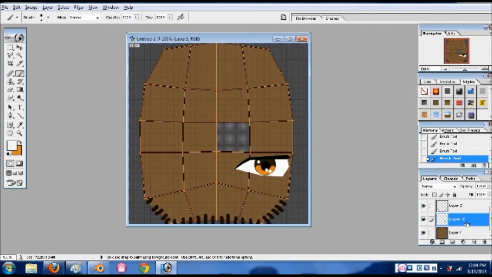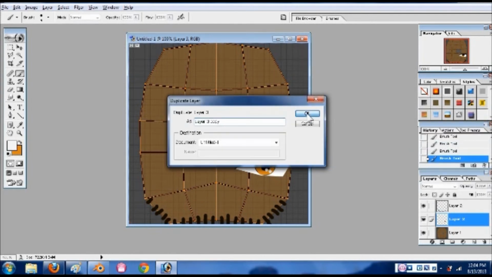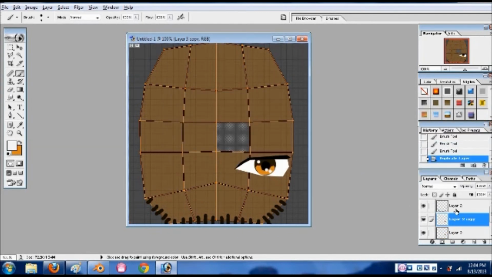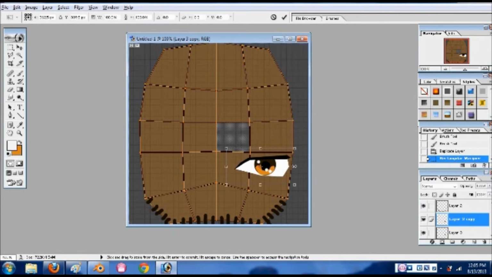And so then I'm going to do a, let's see, duplicate layer. I know what I did. Take this, free transform.